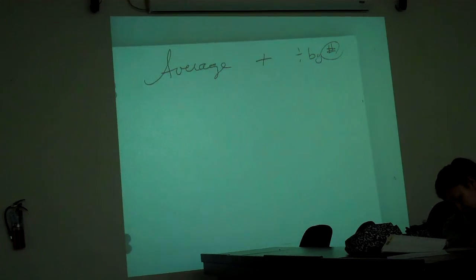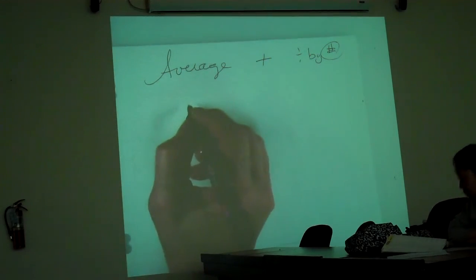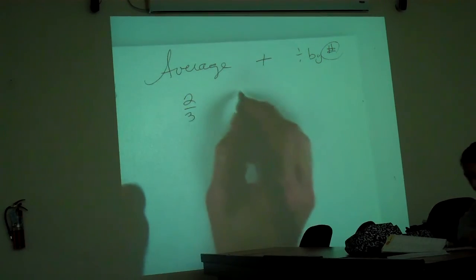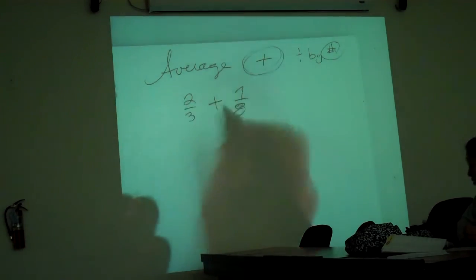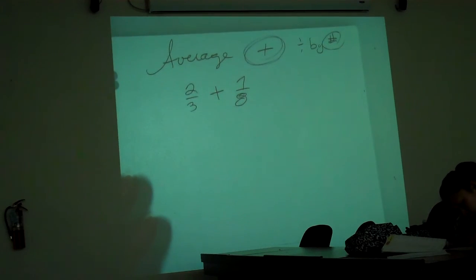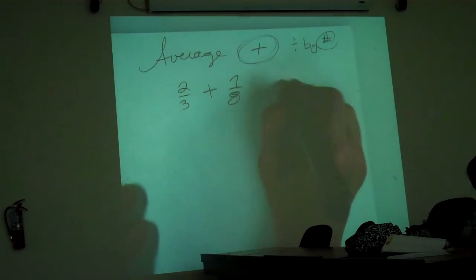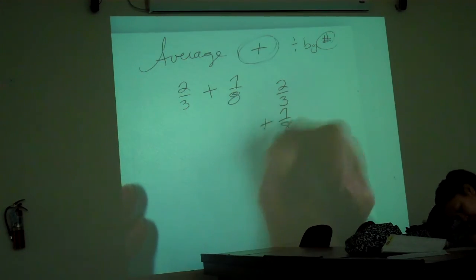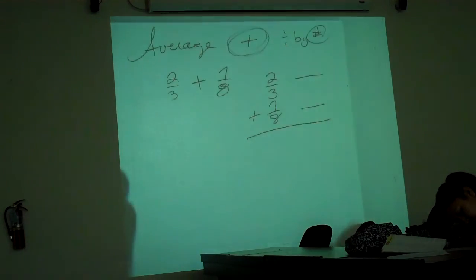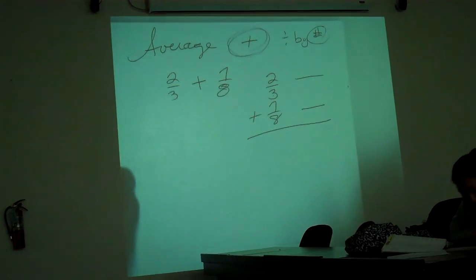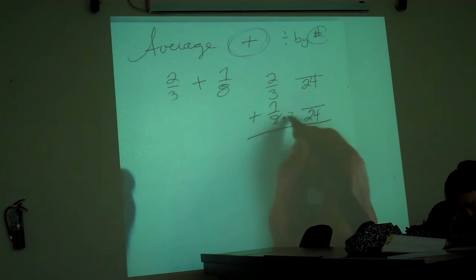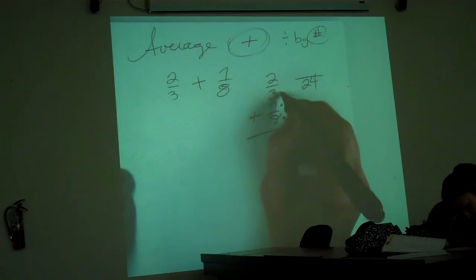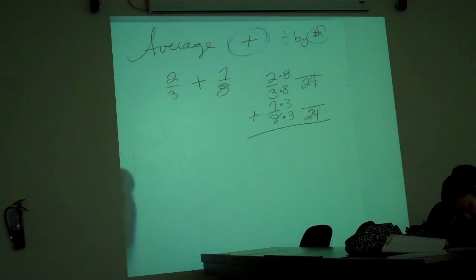So if we're averaging like 2/3 and 7/8, the average of those, the first thing we've got to do is add them up, right? So we're going to add these numbers to average them. I should have written them up and down, huh? Should have written them 2/3 plus 7/8 because we need a common denominator. 8 and 3, the common denominator? 24, which is 8 times 3. So times 3 where the 8 is, and times 8 where the 3 is.